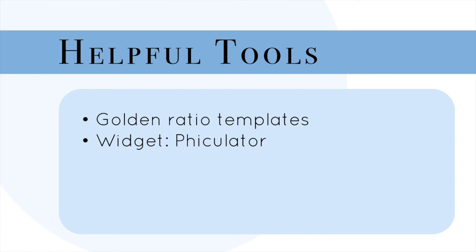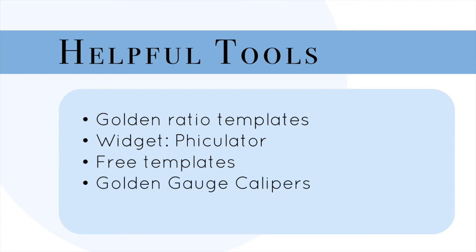If you're stuck on a layout and don't know where to start, don't be afraid to use free templates — whether it's for PowerPoint presentations, brochures, business cards, or whatever. But please don't use them as a crutch — use them as a foundation, a starting line, then put your own twist on it. Add your own branding and as always, be consistent. I highly recommend buying a pair of golden gauge calipers — great for eyeballing things. I found mine at a quilting store for $6.99. Lastly, trust your gut. If something doesn't look right, change it. We're surrounded by the golden ratio and its beauty every single day. You know what you personally find beautiful — emulate what you like, emulate those you idolize. Fake it till you make it.